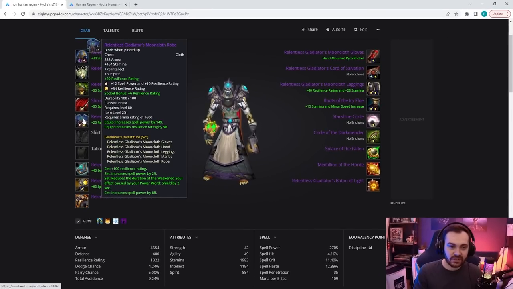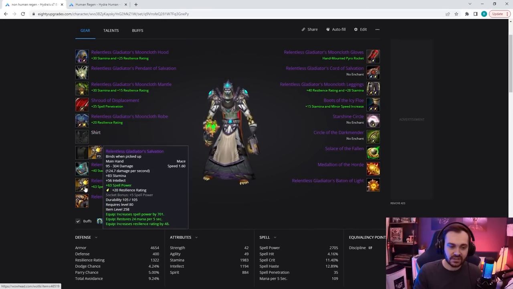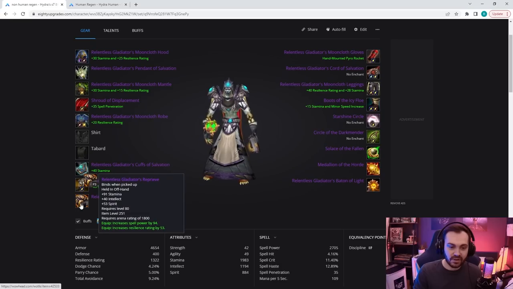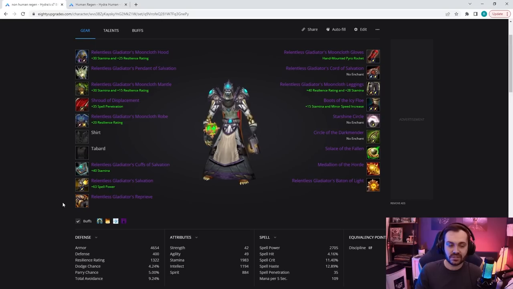Then we are going to be running the relentless robe, regen bracers, regen weapon. Don't forget to buy the 258 if you get the rating for it. Then we're going to be running the regen offhand and wand, keeping in mind that we still have our spell pen offhand and wand from last season, which gives us more than enough spell pen. So if you are swapping to spell pen offhand and wand to do your fears, make sure you keep those items. They will be very handy.